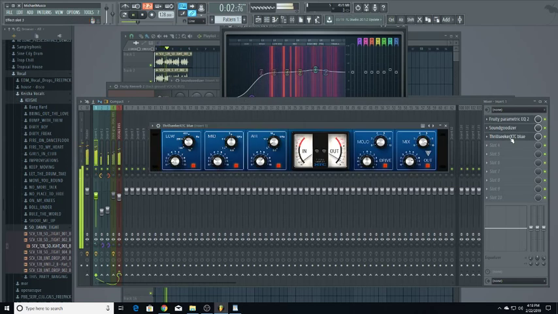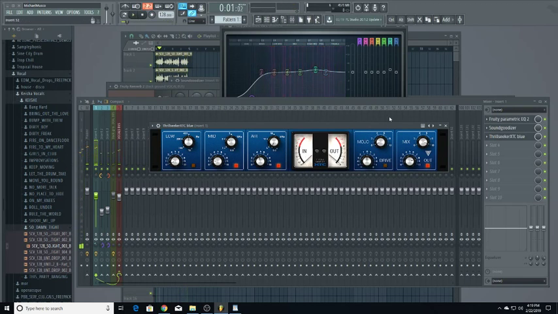tight. This beat gonna keep me up all night. This beat is so damn hot. Can't wait until the drop. This beat is so damn tight. This beat gonna keep me up all night. This beat is so damn hot. Can't wait until the drop. This beat is so damn tight. This beat gonna keep me up all night. This beat is so damn hot. Can't wait until the drop. This beat is so damn tight. This beat gonna keep me up all night. This beat is so damn hot. Can't wait until the drop.